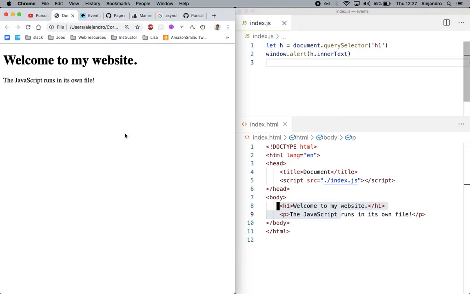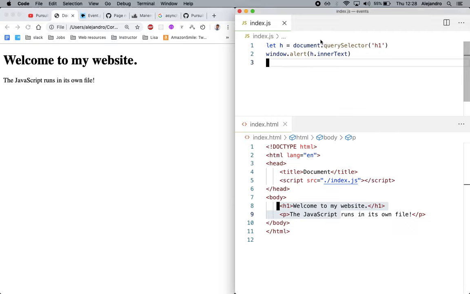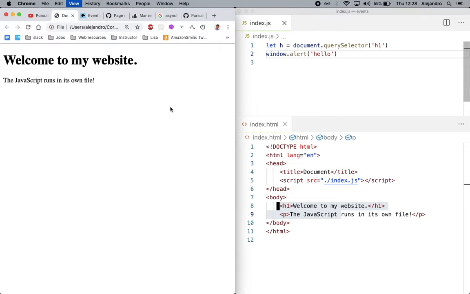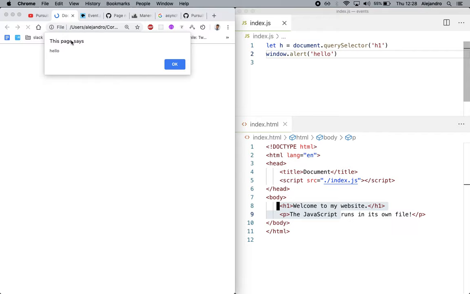Remember that before we had the window.alert popping up. Let's change this to just hello for now. I refresh. I have this page that says hello.